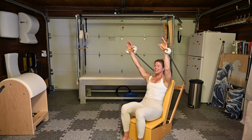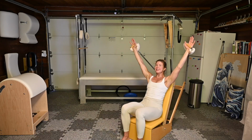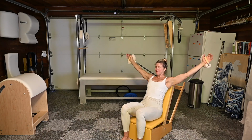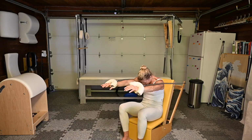Whew, it's hard to keep it. You can maybe get it for a little bit, but once you extend the upper mid-back, whew, it's hard to keep it. Keep it. Inhale. One more time, and on my chin, exhale. Abdomen draws in, feet press down.